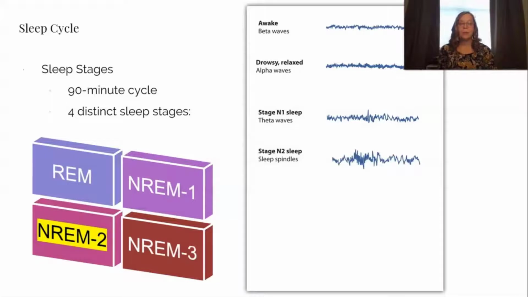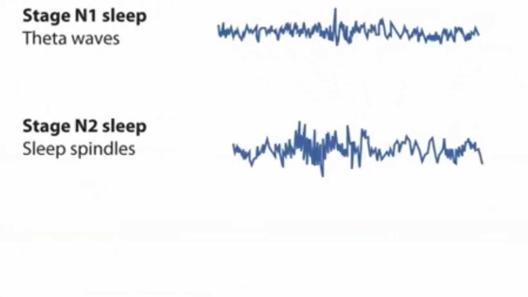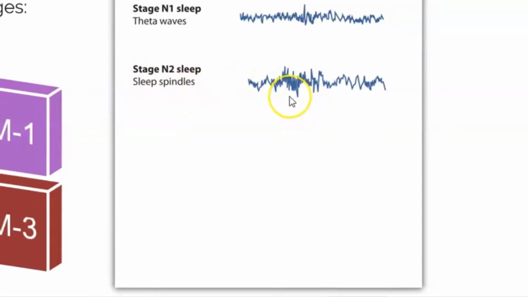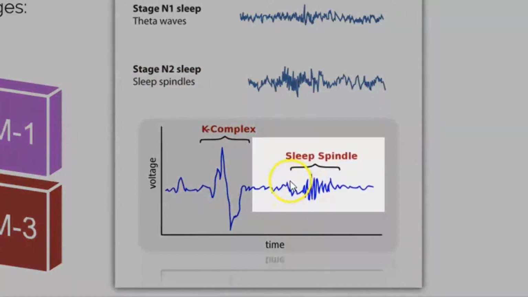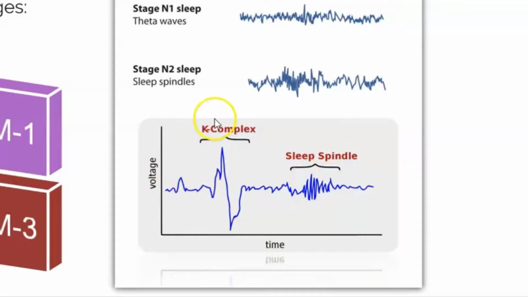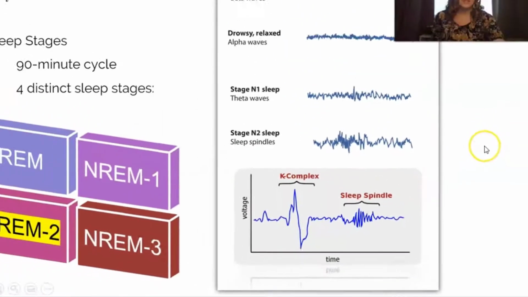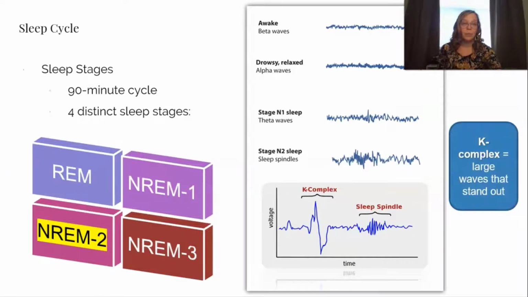Okay, next we have non-REM 2 or stage N2 sleep, and this is characterized by brainwaves that look a lot more all over the place than the other stages, and particularly there's something in this stage called sleep spindles. A sleep spindle is when you get a sudden burst of high activity in the brain. And there's also another type called K complexes. K complexes are not a bunch of brainwaves right next to each other, but it's one big jump in the brainwaves. So it goes really high and really low, and then it levels out. So these are both things that occur in this stage of sleep. So the K complex is a large wave that stands out, as you can see here. Both of these characterize stage 2 or non-REM 2.